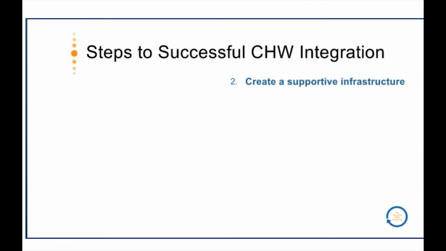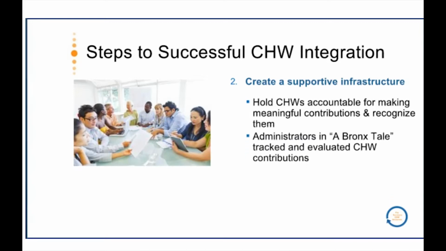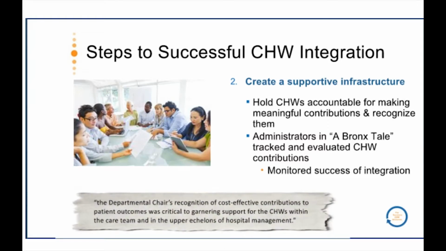Finally, to create a supportive infrastructure, organizations must hold community health workers accountable for making meaningful contributions and recognize those contributions. Administrators in A Bronx Tale tracked and evaluated CHW contributions so they could monitor the success of the integration. According to the story, the departmental chair's recognition of cost-effective contributions to patient outcomes was critical to garnering support for the CHWs within the care team and in the upper echelons of hospital management.